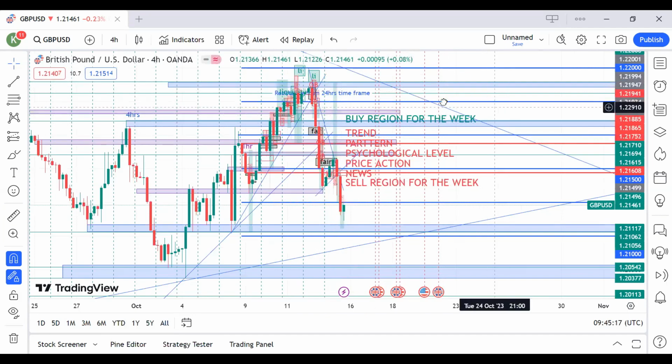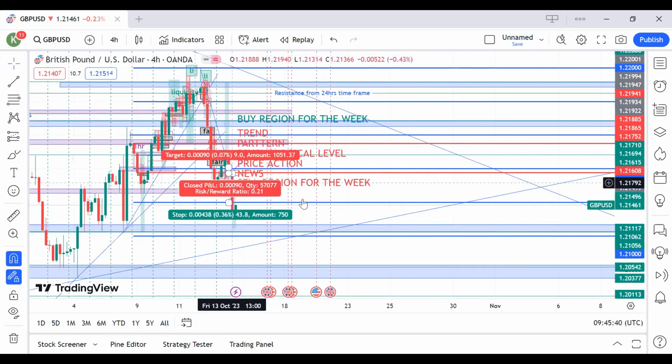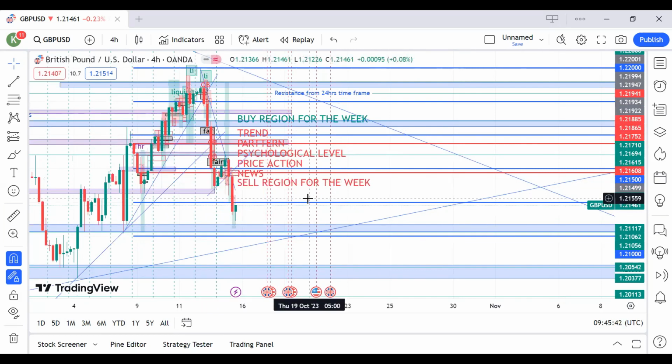That's because a lot of things happened during the week. Our strategy doesn't work very well when there is news and events. It was the news, the CPI, and other events that affected this decline. Then we also say that the sell region is where we're looking for short sells. Of course, there was a sell during the week. Price began to balance from Thursday night to Friday, so it was a good time for us to make an entry.